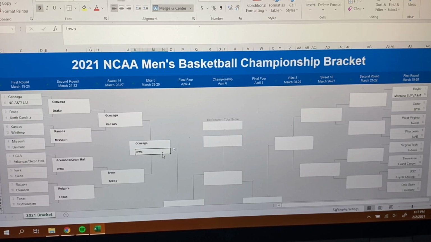If Texas beats Baylor tonight, I may change that and have Texas moving on, but I just don't believe in Texas as an April team. And by April team, I mean like Final Four championship team. I think Iowa has a better chance to get there.